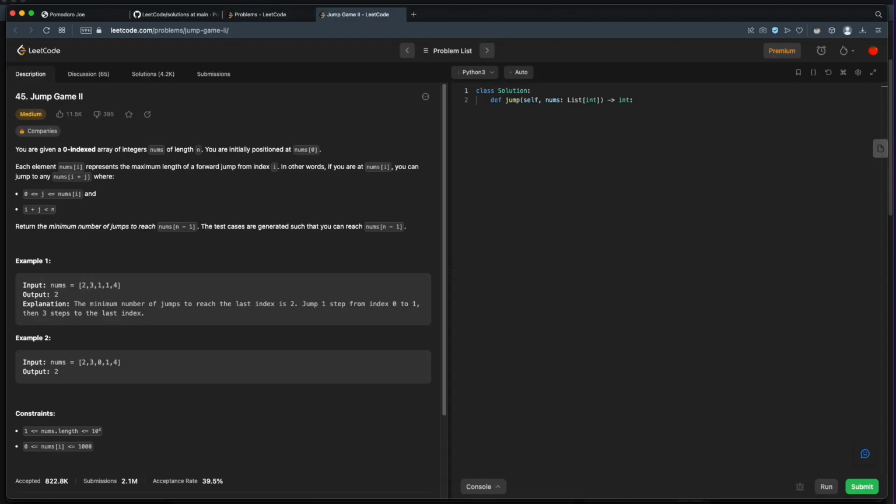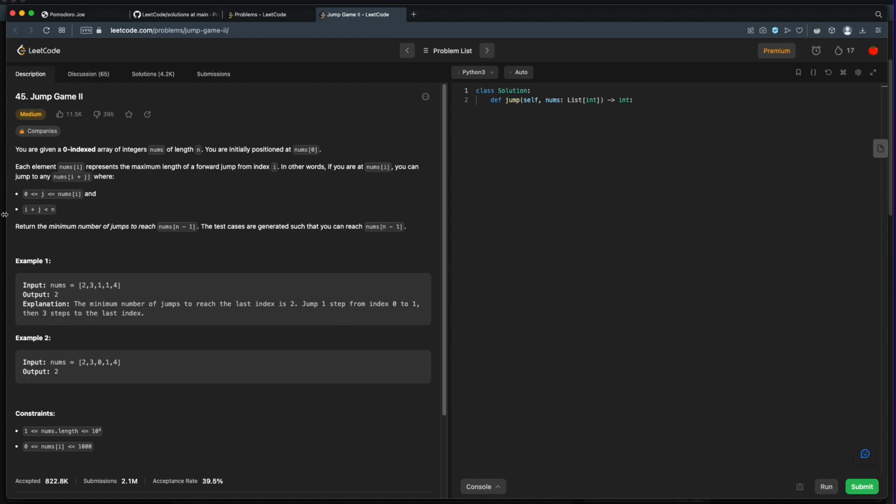Today we're doing LeetCode problem 45, Jump Game 2. This is a medium problem. The problem statement says, you are given a zero-indexed array of integers, nums, of length n. You are initially positioned at nums[0]. Each element nums[i] represents the maximum length of a forward jump from i.